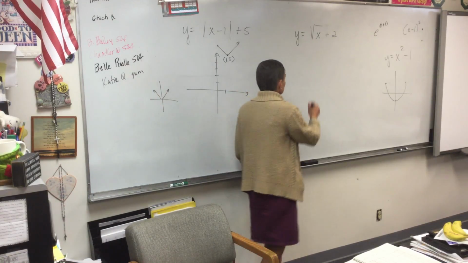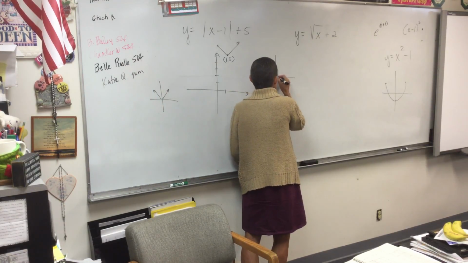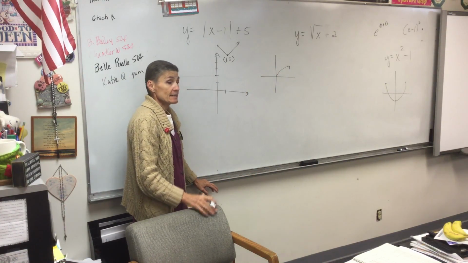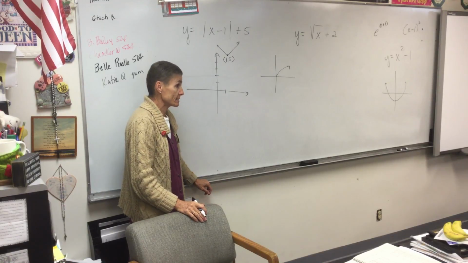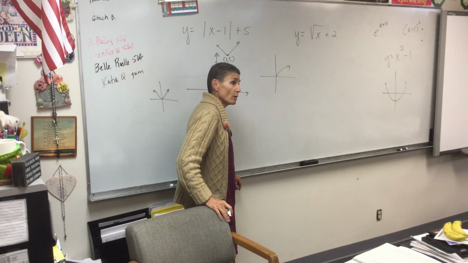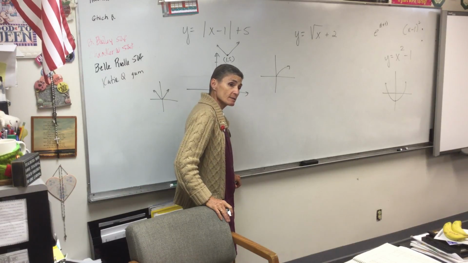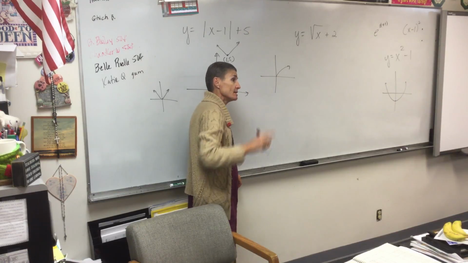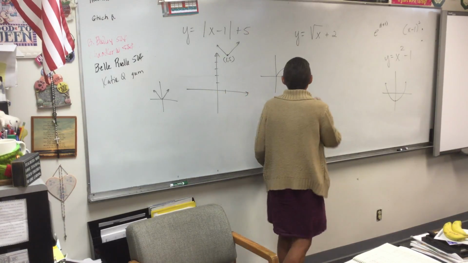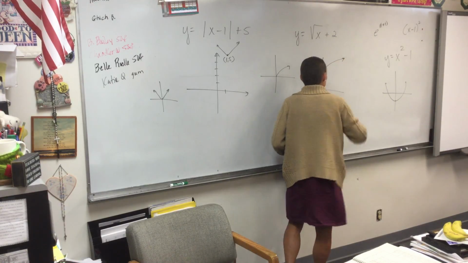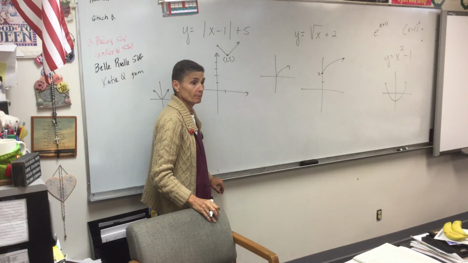Now, what about this one? Well, this is going to be some version of the square root, right? And it's got a +2. So here are your choices: up 2, down 2, left 2, right 2. You know when you add or subtract, you're just moving it. So you just have to decide which way you're moving it. Look where the 2 is. Mason's back there going like this, and he is exactly right. It's going up 2. So we're going to have exactly the same picture that we had before. It's just moved up 2.